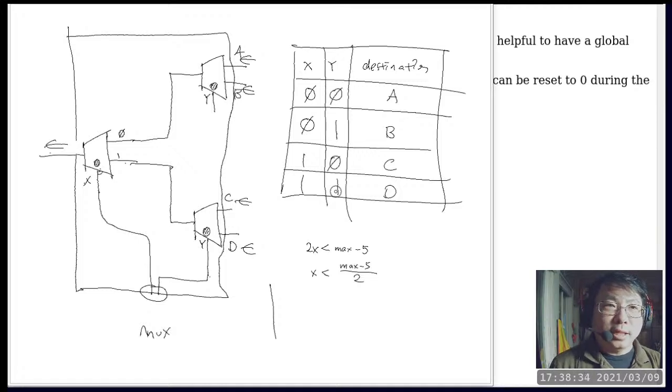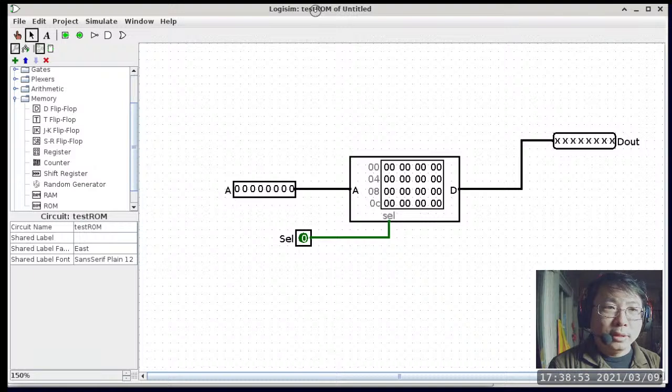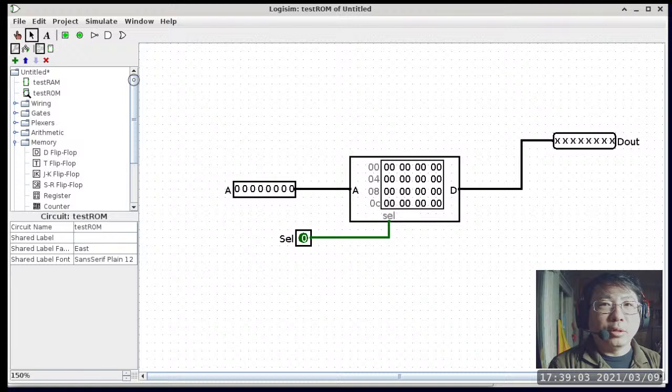So what we'll do today is take a look at some of the components. Switches, we are already pretty much done with those. The more complex devices that we have not talked about are ROM and RAM. Just like those infomercials, I have already prepared a circuit ahead of time, so we can start playing with it right away. We can start with either the RAM component or the ROM component. I have two subcircuits here: one is test ROM and one is test RAM.